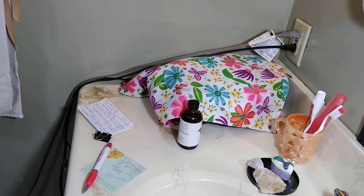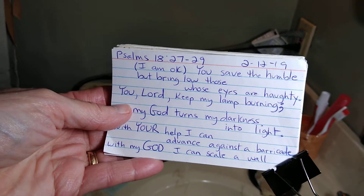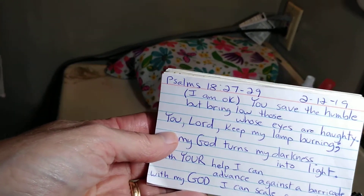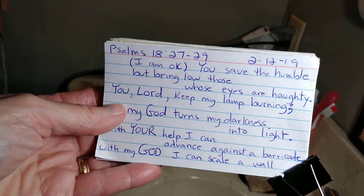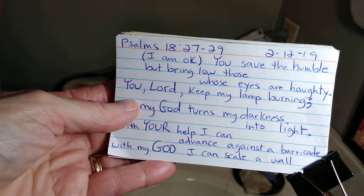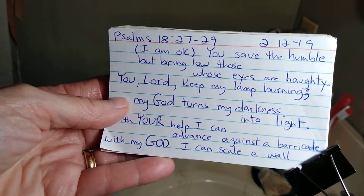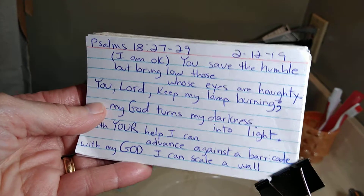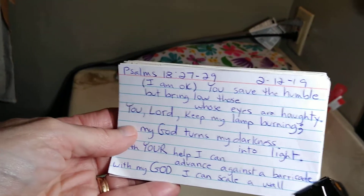Now I'm going to move on to the spiritual portion of the video. This is what I call my snack. The Bible — Jesus said in the Bible that he is the bread of life. I believe that because I choose to. The bread of life is the word of God. Every day I read the Bible because I am a believer and I want to represent Jesus. That's how you eat spiritually.